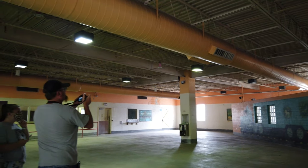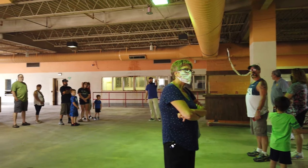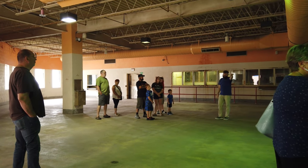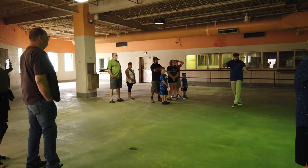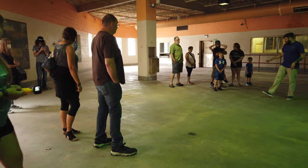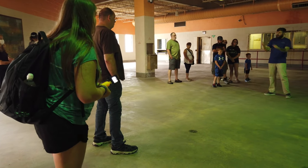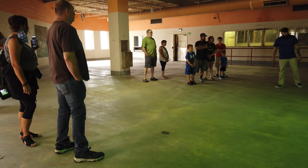Over there, that's the same bubble that the nurse would have been in at the pill window, except that this would have been the guard's view. There would have been a guard in there with a 12-gauge shotgun. Those portholes open up and allow him to shoot down into here. All the squares on the floor is where the tables would have been. These are stainless steel tables that are bolted to the floor so they couldn't pick them up and hit each other with them. And they sat five individuals at a time.